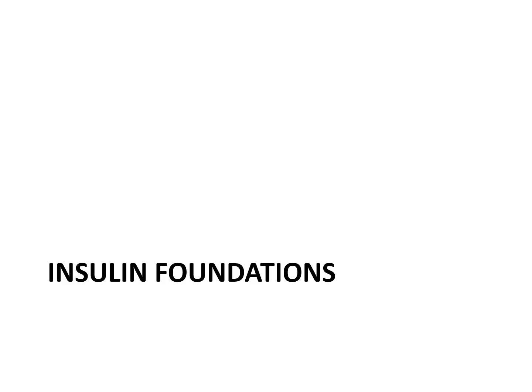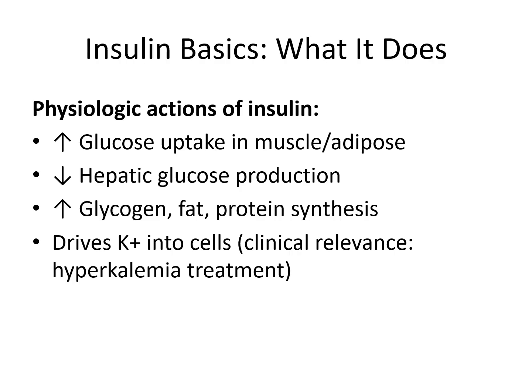So we're going to move through some of the foundations of how insulin works and what it does. First, what does insulin actually do physiologically? Insulin increases glucose uptake in muscles and adipose tissue. This allows glucose to move from the bloodstream into cells for energy or storage. Second, insulin decreases hepatic glucose production. Our liver is constantly producing glucose through gluconeogenesis, especially overnight. Insulin suppresses that process, which is why basal insulin helps control fasting glucose.